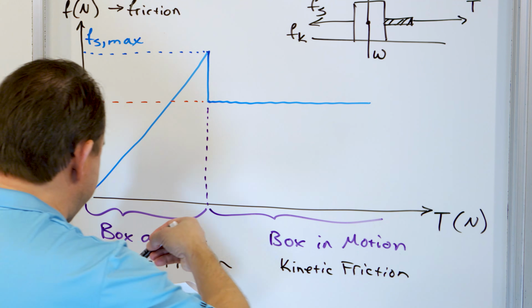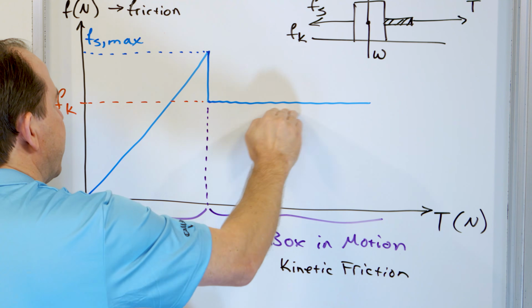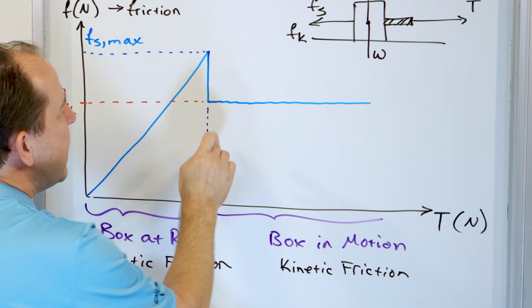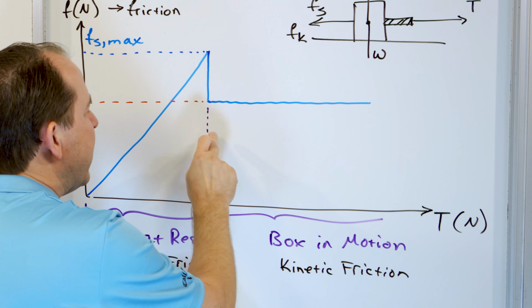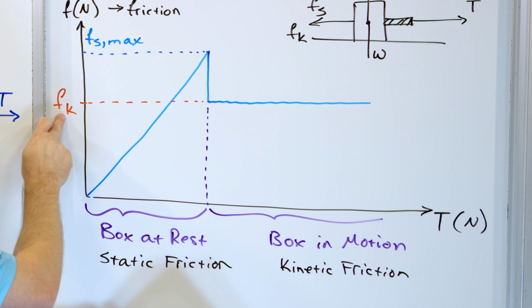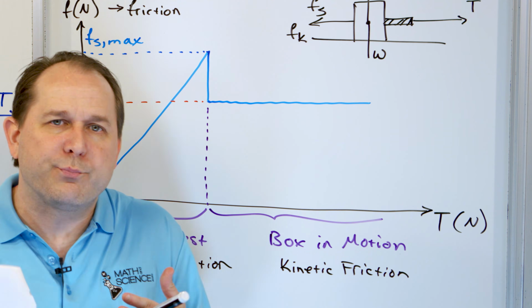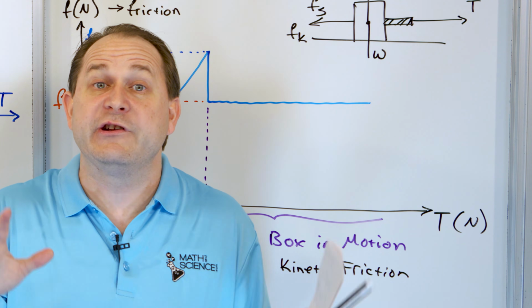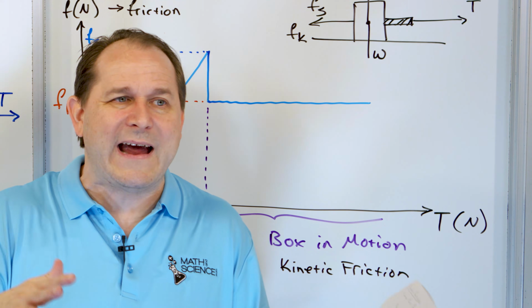Now, you can see from the graph that even when the box is moving, there's still friction. This is a graph of the frictional force that's coming about from the carpet or whatever. There is still friction here. However, if I pull harder and harder, the kinetic friction stays constant. It doesn't go up or anything. Once you break it loose from being stationary and get it moving, the kinetic friction is a fixed number. It doesn't go up or down or change.